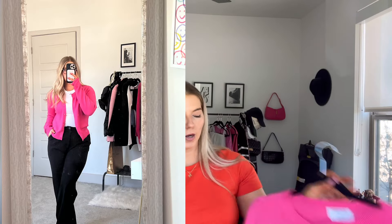Cardigans are a great alternative to blazers — they're something you can add to your base layer to totally switch up the vibe. The first is this hot pink one from Old Navy. Old Navy has really, really great cardigans — I have so many colors, they're super soft and great quality. You can wear this with anything, or tie it around your shoulders which elevates your look and makes you look sophisticated. Throw it over an all-black look and boom — a completely different outfit.